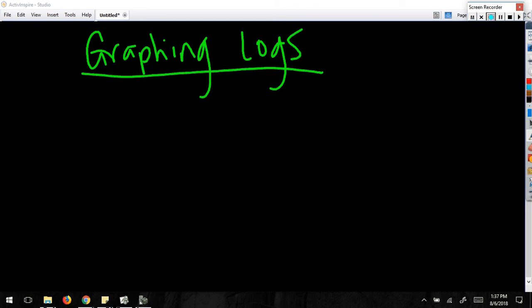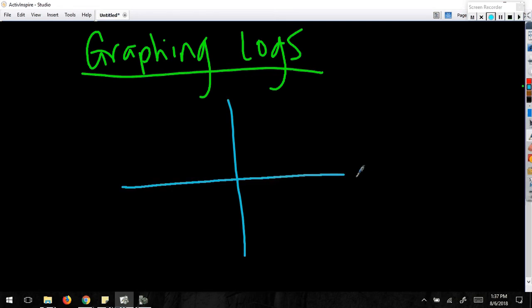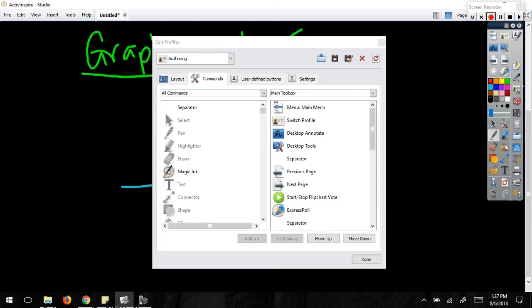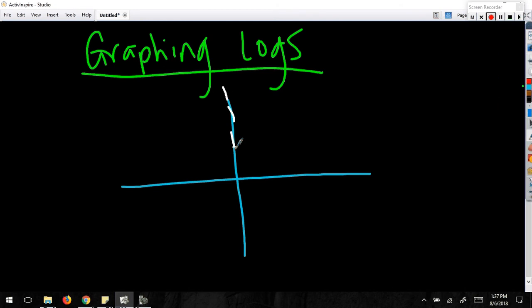So we're going to talk for just a minute about graphing logs. There's a couple things you need to understand. Logs look kind of funny sometimes. Logarithms have an asymptote, which, if you remember, is just an invisible barrier. The graph hugs real close, but it never actually crosses. And then the graph is going to come over like this.